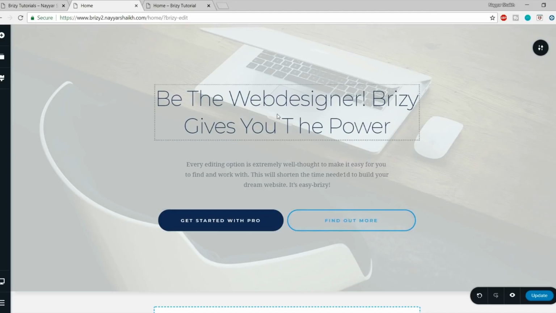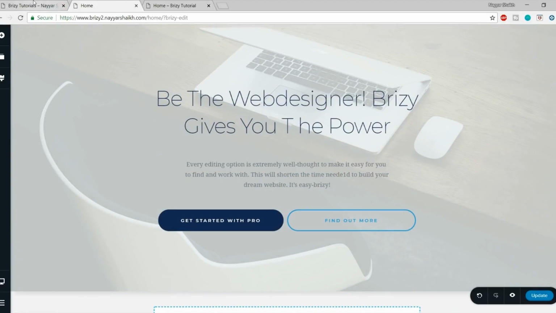We have a button, beautiful text, a background image, everything is done, the perfect amount of space that should be there on your website, the perfect amount of space between the letters, the style of the font, everything is just amazing. Okay, so with just one click, you have this awesome thing in front of you.